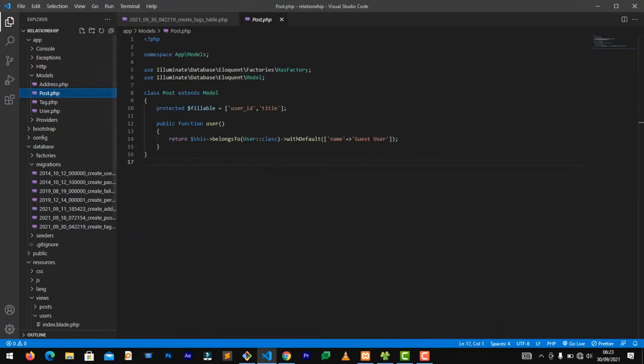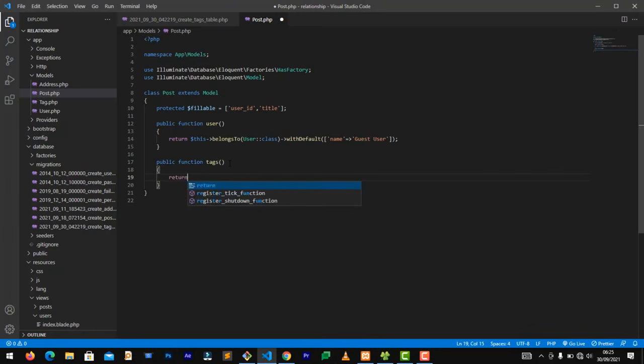So now here in the post model we are going to create the relationship. As we did in the previous video, here we will say belongsToMany.